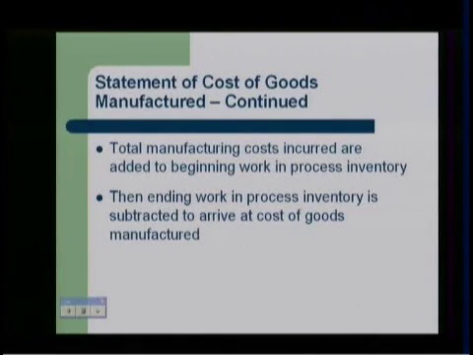Because remember, some of our products were started, not finished, so we have a process that has not been completed. We still need to account for that. So if you're looking at a statement of cost of goods manufactured, remember that we're going to have what we call a beginning work in process. In other words, when we walked in January the 1st, there was some work sitting there that we hadn't finished last year. So the first thing we're going to do is finish up that leftover work. Then when we leave at the end of January, there's going to be some work we've started but hadn't finished. And that's going to be what we call our ending work in process inventory. So there's stuff we've got to finish up, and there's stuff we start that we haven't finished yet. Those are our beginning and ending work in process inventories.